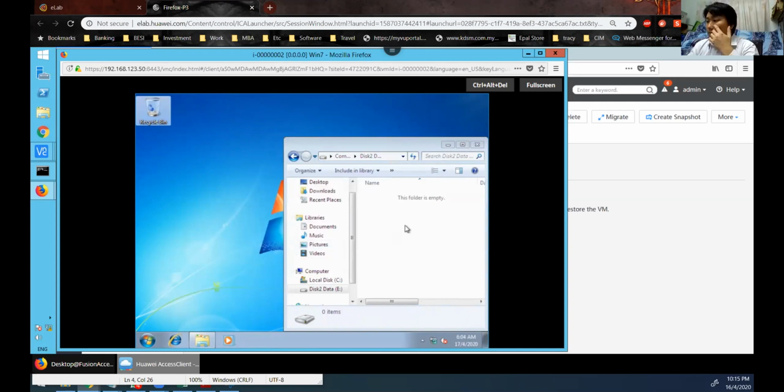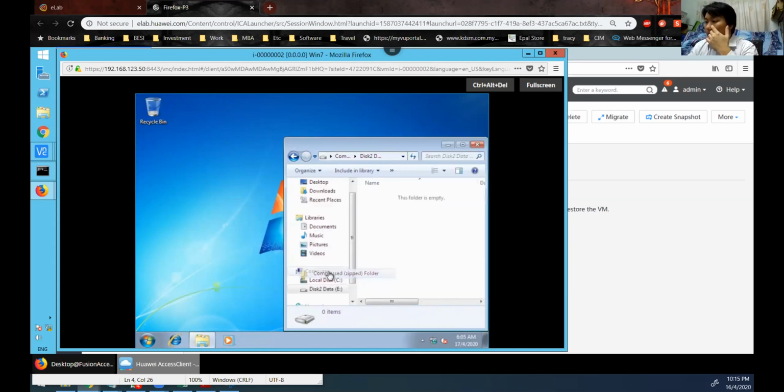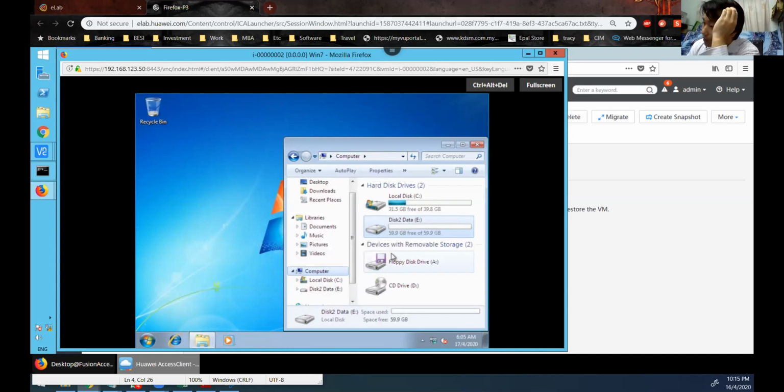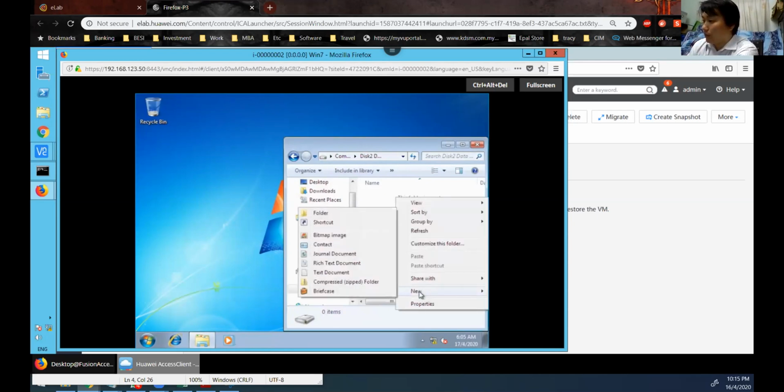But now when you try to create some extra data, let me create another new text file just to simulate the environment.